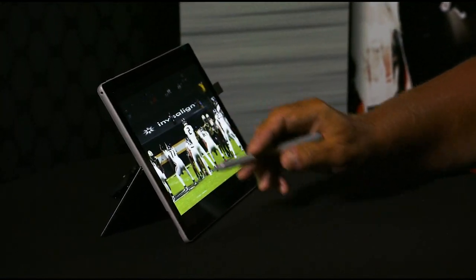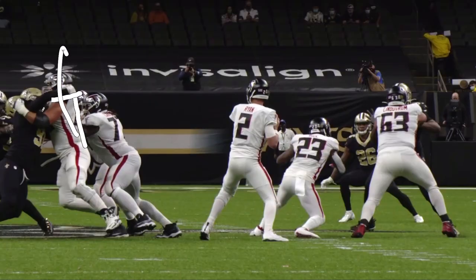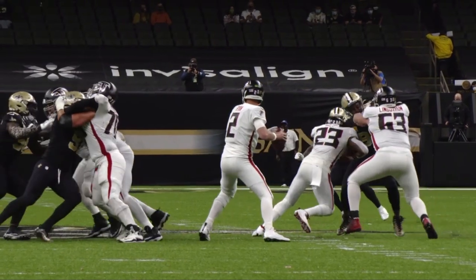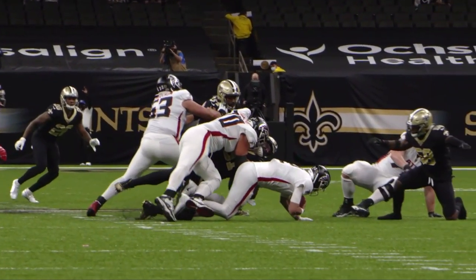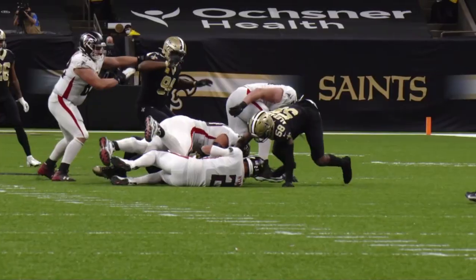Now after all the speed rushes and twists and moves, finally get a bull rush — just get after the offensive tackle, just bench press him. Let's take a look at what Hendrickson does here. He's stood him up, bench pressing him, with his hands placed perfectly right in the tackle's chest. The tackle could get called for holding — his hand is outside the framework of the body. He just bench presses him right back to the quarterback. That's an embarrassing scenario for the offensive tackle, and he just consumes the quarterback — everybody goes to the turf. That is a nice bull rush by Trey Hendrickson.